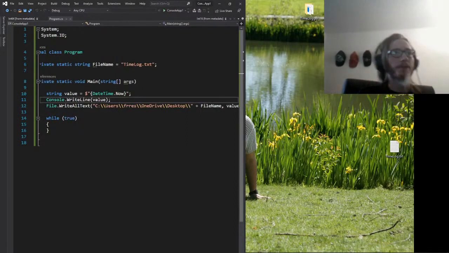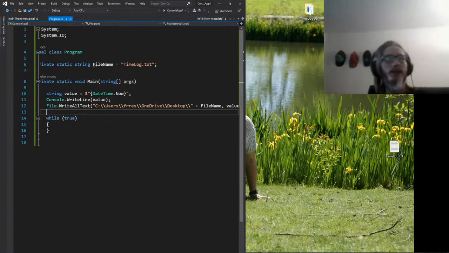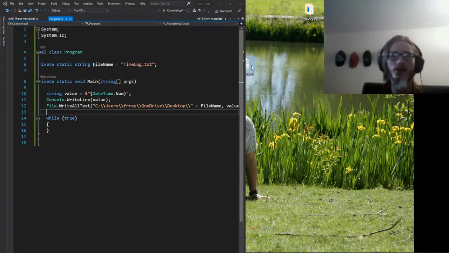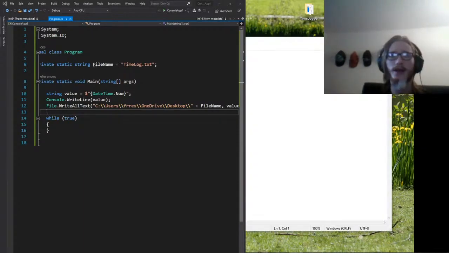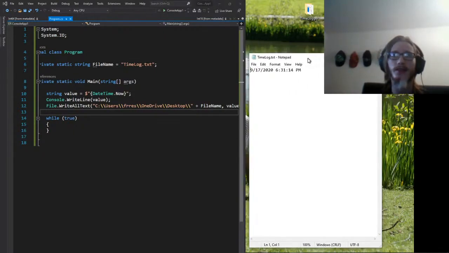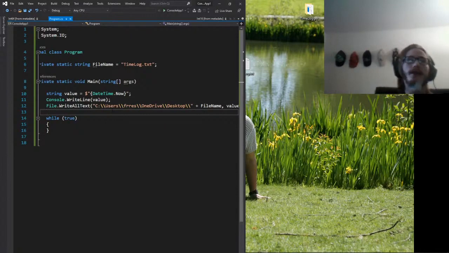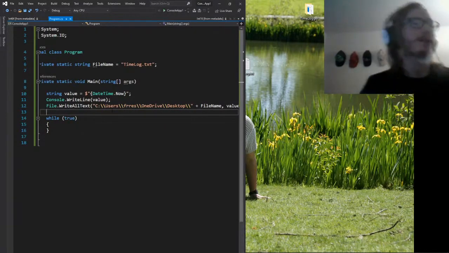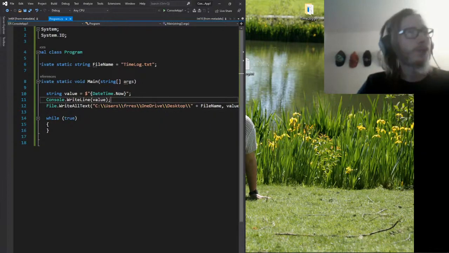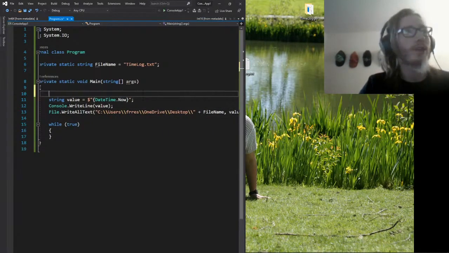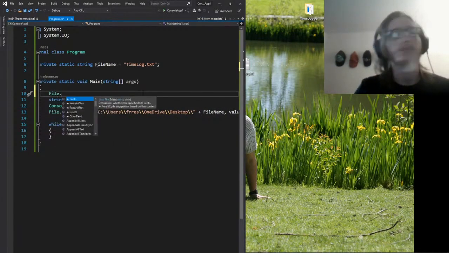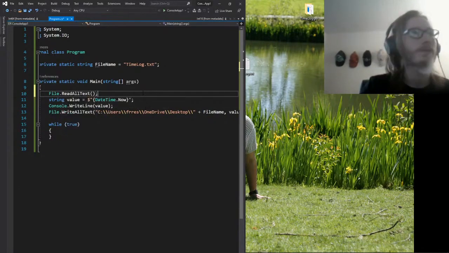So what do we do from here? Because I can run this as many times as I want, but all it's going to do is repeat this dialogue and give us the exact same thing over and over again, but with different values. So we need to actually be able to indent the current line and add in a new value to this text document. So to do that, we're going to say file.readAllText from this directory here.